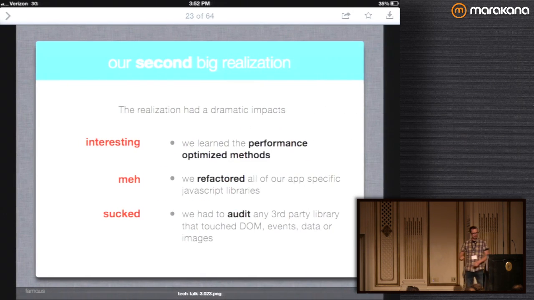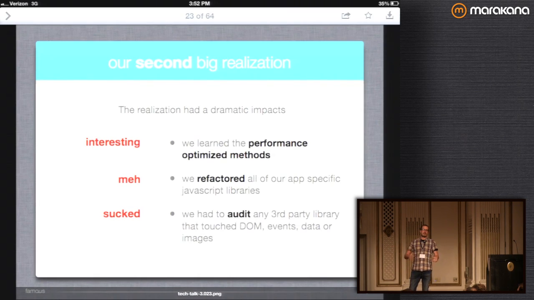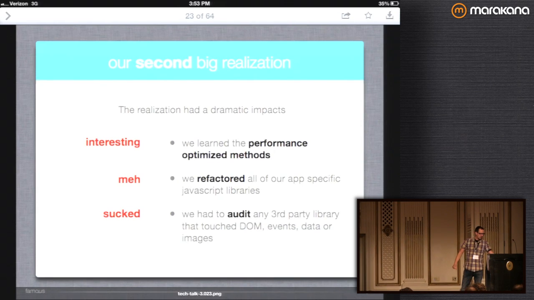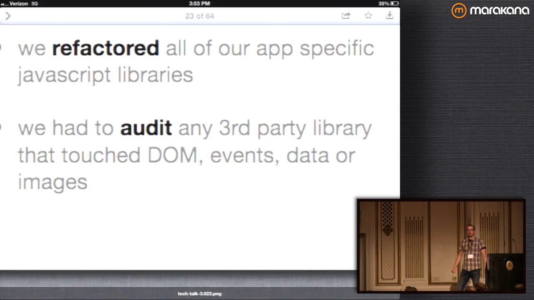The impacts of this: we had to learn all these new performance optimization methods. Lots of people are talking about these, reflow, the whole sector of reflow and so forth. These are actually super fun things to learn. They're lots of fun. Refactoring all our code to make sure all of this stuff was working. Man, we had to do it. But again, I'm going to concentrate on this one.